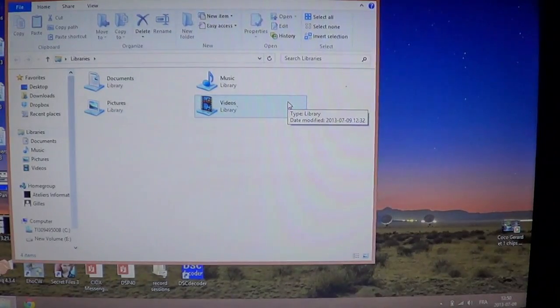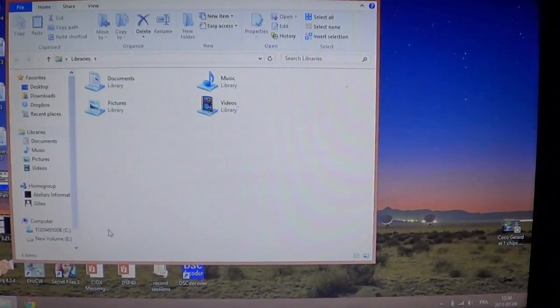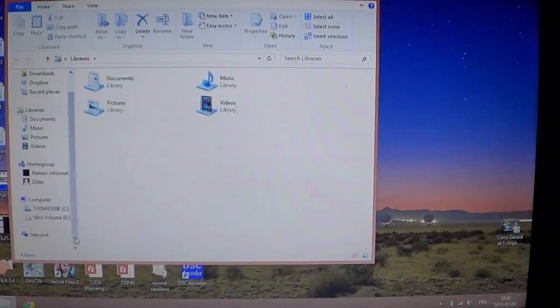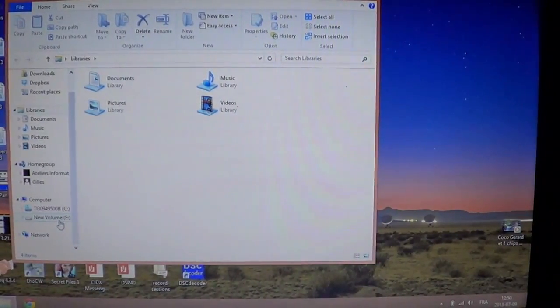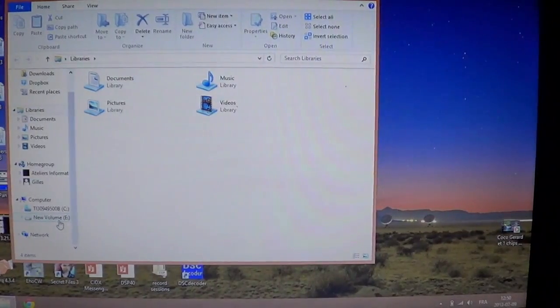On the left side you have the folders, the libraries as we call them: documents, music, pictures, videos. Any hard drive or thumb drive also shows on the left panel. For example, here we have the drive C, and we have new volume, which is a second partition on my hard drive, and all of that is enclosed here. You also have the network, so if any other computers are available, you can click on the network.